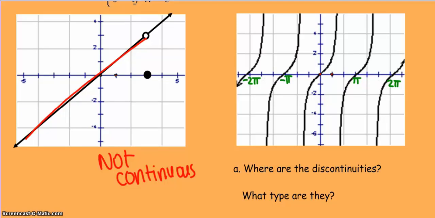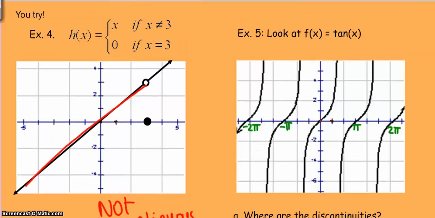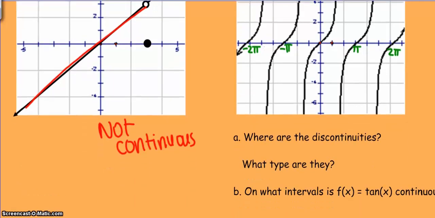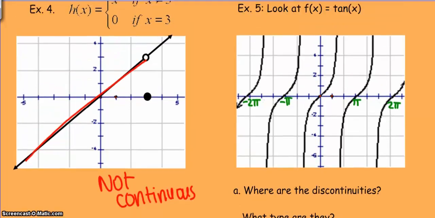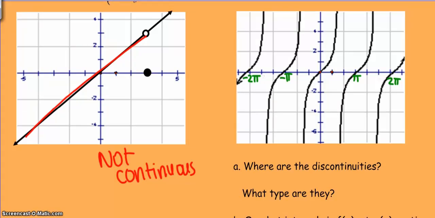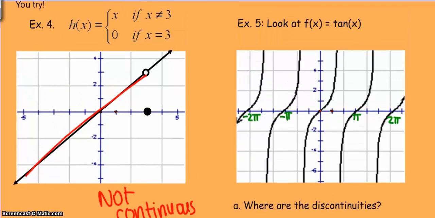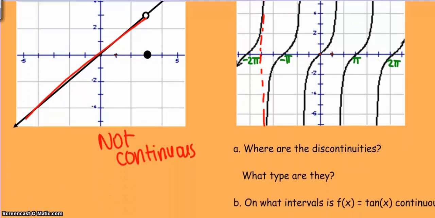All right, next example, example number 5. So we're looking at f of x equals tan of x. So where are the discontinuities? Let's see. We have a lot of asymptotes in this graph. So there's going to be a lot of discontinuities. So we have an asymptote, let's draw them in. So we have one at this point right here, and it's in between 2 pi, and of course these are negative, so that leaves us at negative 270.